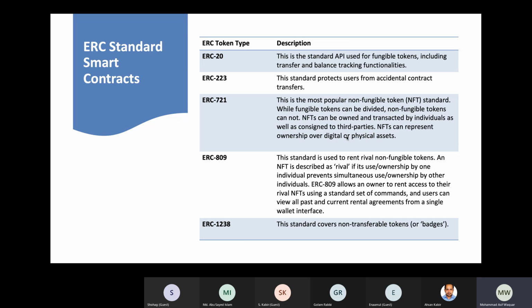There are certain types of ERC smart contracts. ERC20 is a very common standard for writing smart contracts. In this smart contract, the standard API is used for fungible tokens, including transfer and balance functionality. What is a fungible and non-fungible token? Fungible is something whose value you can evaluate, like in terms of money. Non-fungible tokens are like assets.